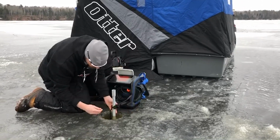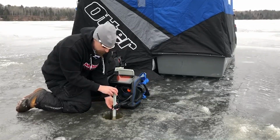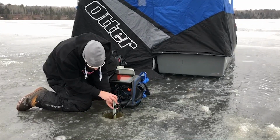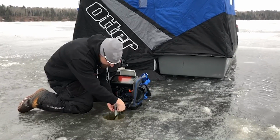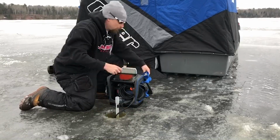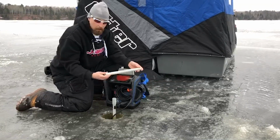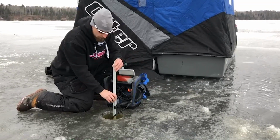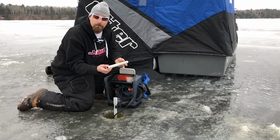Tighten everything down. You know, we're fishing on some pretty thin ice today, so I'm able to get away with just using about a 15-inch extension. But if you need more, we just cut more tubes and attach them as such. And we haven't had any problems with them pulling out, as long as you don't sand too much of that away.